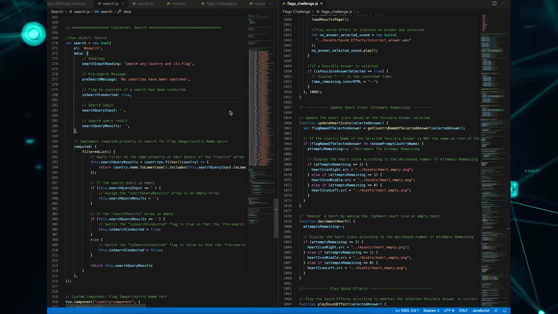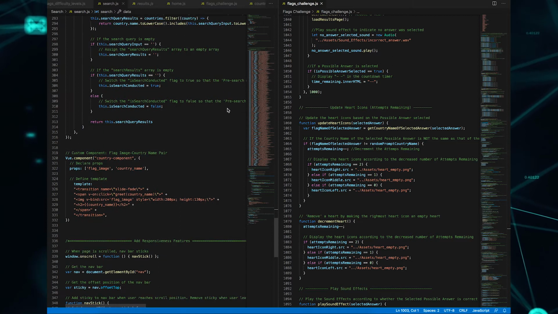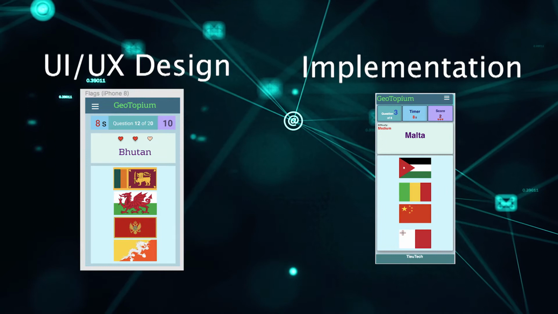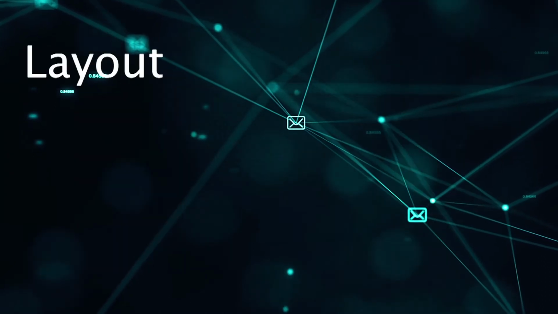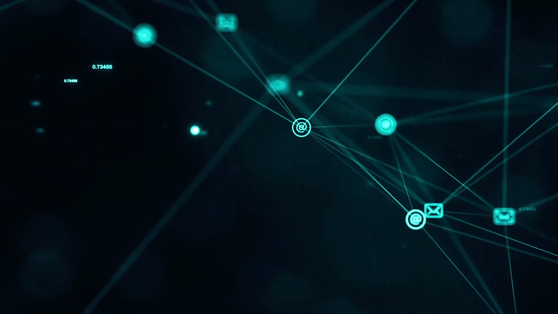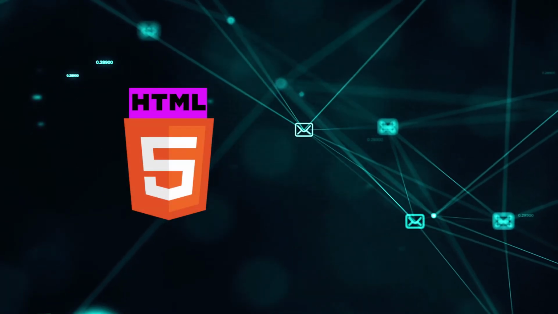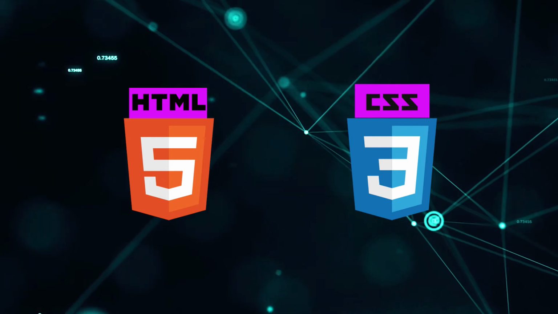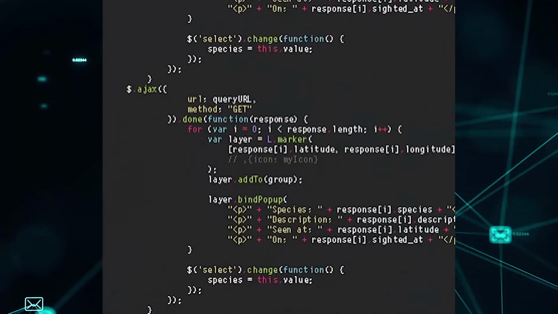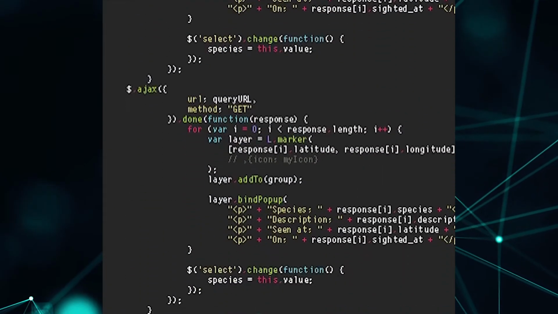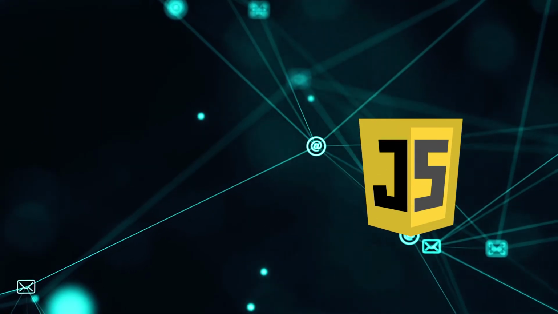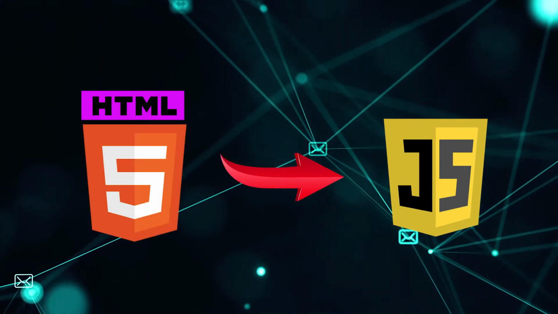From there, the website was developed page by page with constant reference to the UI/UX design, with the aim of making it look as close to the UI/UX design as possible by considering the layout, color schemes, sizes and spacing between all the elements of the pages. This was achieved through HTML for structuring the components and CSS code for styling and imposing responsiveness behaviors. For each page, once the HTML and CSS code were established, interactivity features and HTML behaviors were introduced by creation of the JavaScript files, which the HTML file links to.